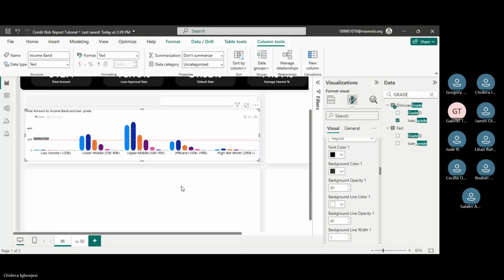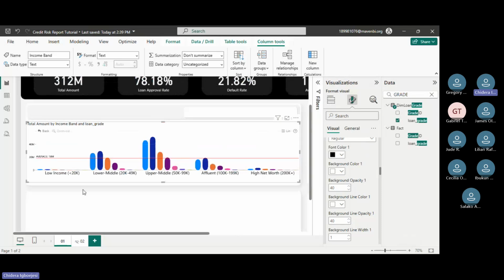You can see the average for each of these grades. I'm trying to find the color of this.